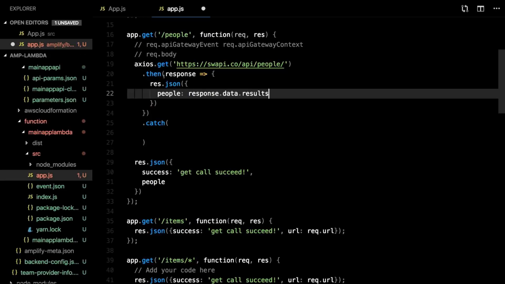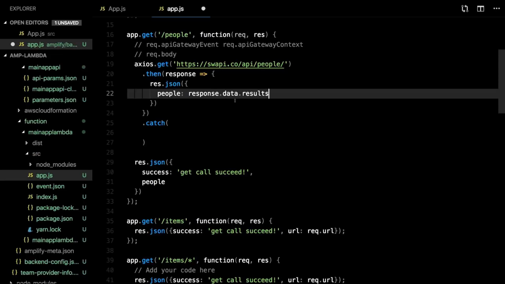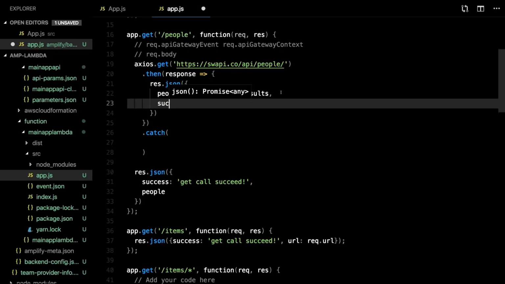Because the response has a data value that's an object that has a few different properties on it. The results array is the actual results from the API call, and that's what we want. We'll also have a success message that says successfully fetched data.